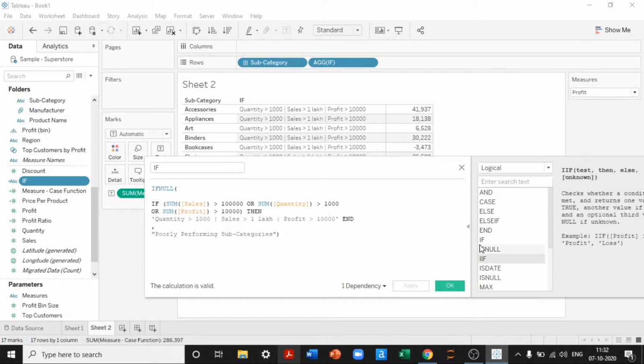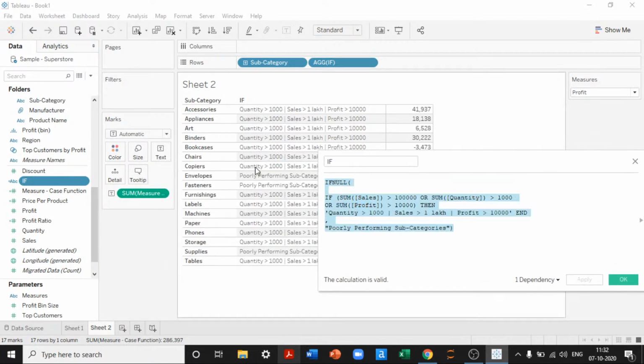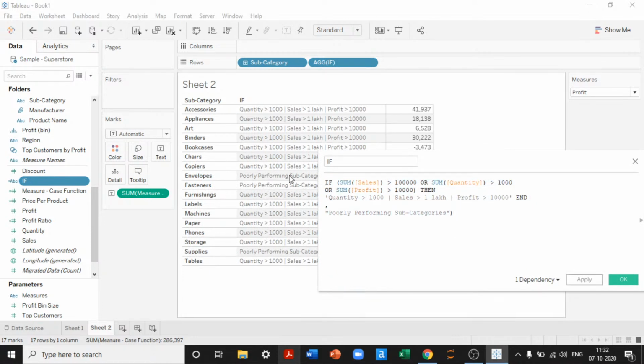If null is there, if function. Okay. If function. So here using the if function, what we have done is we have written multiple logics and then we have achieved a particular output out of it, right? I've said if sum of sales is greater than 10,000 or something, give me certain things or check for another value or something else. Now I can achieve the same thing with the help of the IIF function, where you don't have the ability to write multiple conditions. You can write only one condition here.